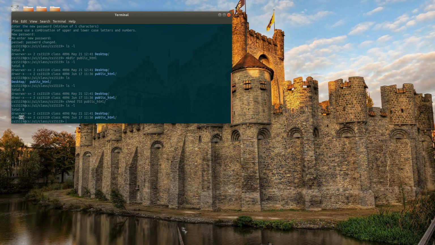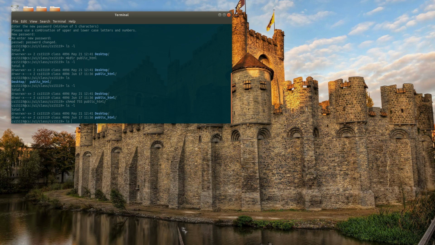When you list things out, this is the group permissions. Those are going to be a little bit different because we're using ACLs on the system, advanced Linux permissions, which basically allows me to access all of your directories, but not other students. Okay, so the main thing here is we need the web server to access public HTML. So we did that, but we also have to give it access to our home directory.